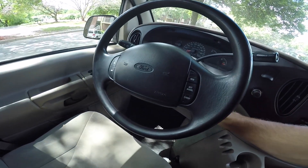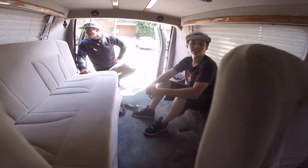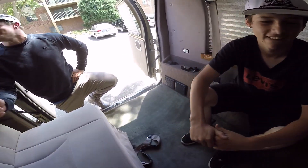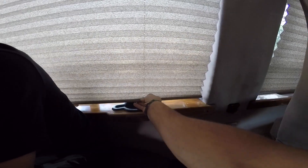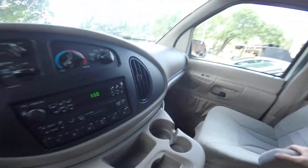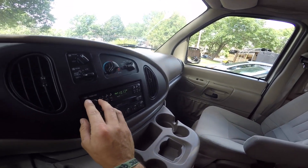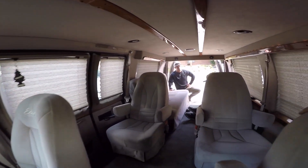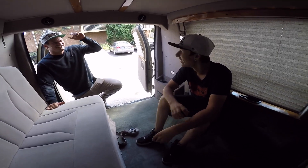Let's fire this thing up. Here we go — even starts on the first try! See, now we're just chilling in the van. All the shades go up and down, everything is just super dialed. Let's do the radio test, horn test, how about the power steering? Power steering test. What do you think? Ready to go roll onto the shows in this? Yeah, yeah, there we go, boom baby!